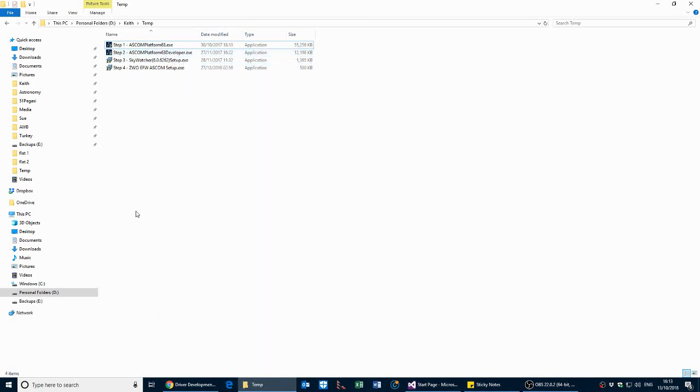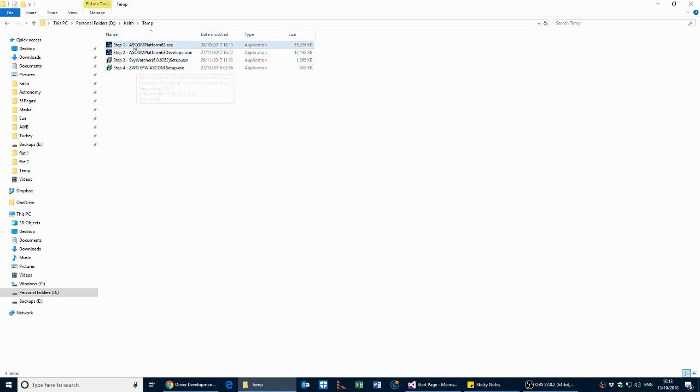And then depending on what you're going to develop, you need the actual device drivers as well. So I have two here, one for my Skywatcher EQ6 Pro mount, and more importantly, what we'll be using for this demonstration is the ZWO filter wheel driver. This came on the CD with the ZWO filter wheel.